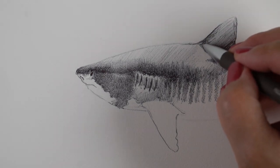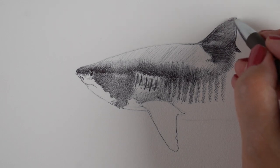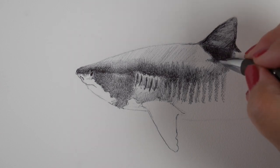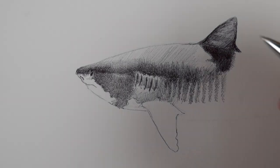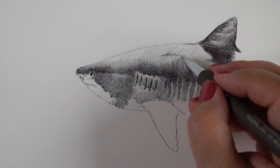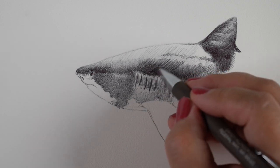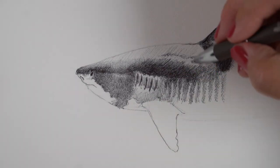I'm continuing to make my layers and shadows across different sections of the shark, and I was working from a photograph sort of — I combined a couple different photos because I liked the lighting on one and the shape on another. One thing you'll note is that I did my sketch in pen, and with ballpoint pen you can get such a light line that it doesn't matter if your line is a little different; you can adjust it, make it a little rounder or straighter. Just keep that first sketching layer really light, and then you can make adjustments by darkening things. I'm going to have a whole dark background behind it, so even if I take my pen out of the lines I can still fix that.